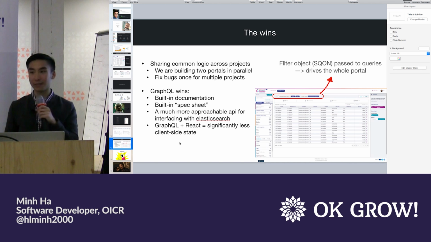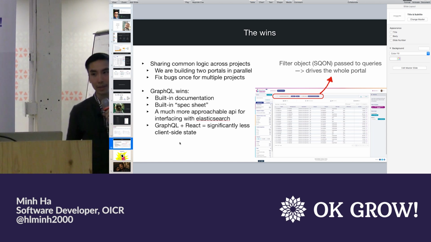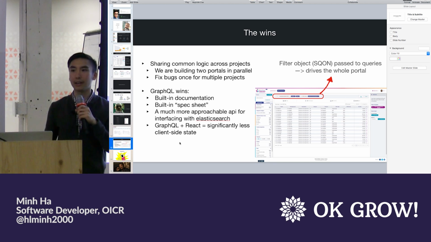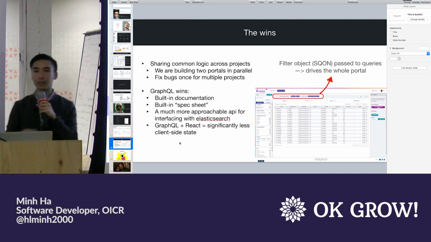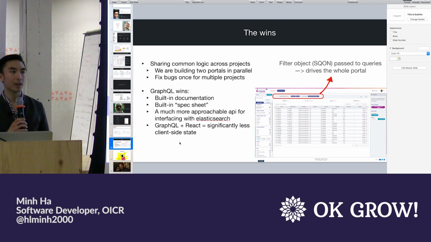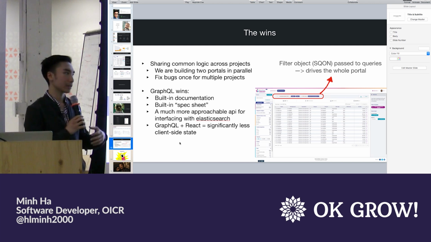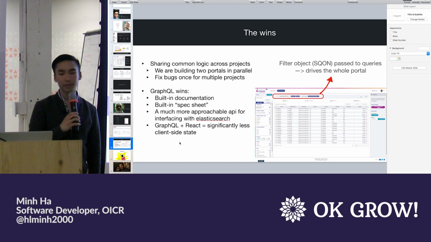We essentially get a built-in documentation thanks to the schema of the API that we built. So a lot of time when we get new developers coming in, or other developers from other institutions who want to use the same API or consume the API that we've built, and I get asked about whether so-and-so data was available, the easiest thing to do is essentially just point them to the GraphQL schema, and they can inspect that and find it out for themselves.